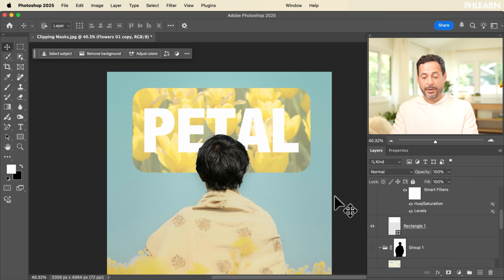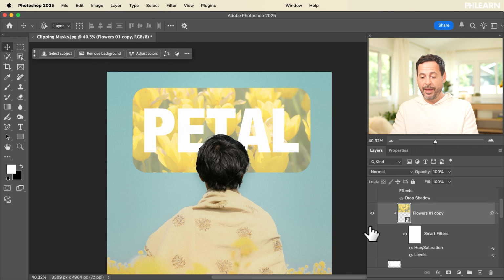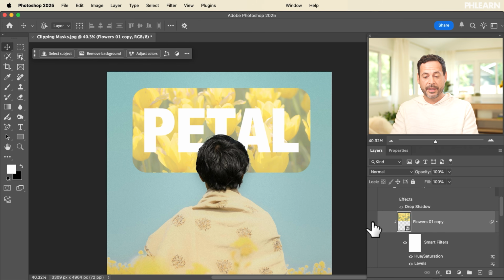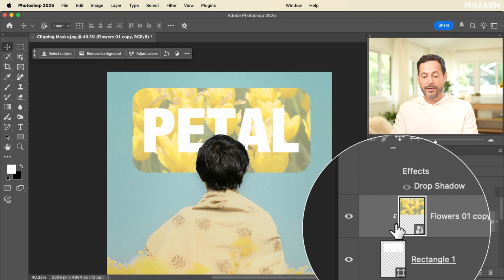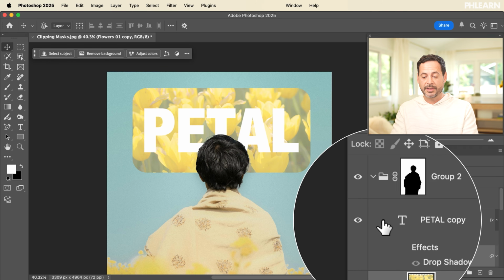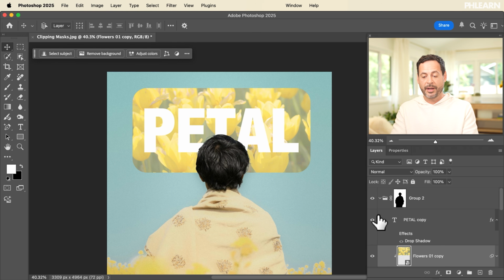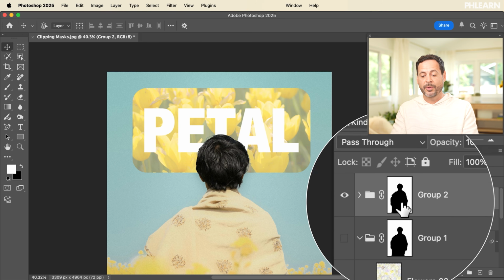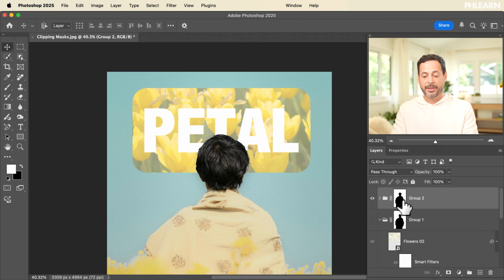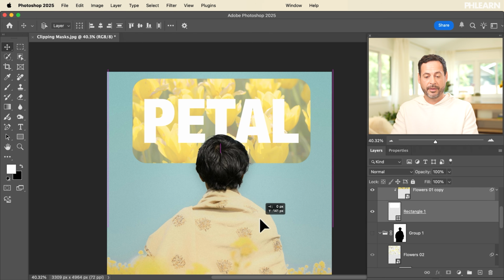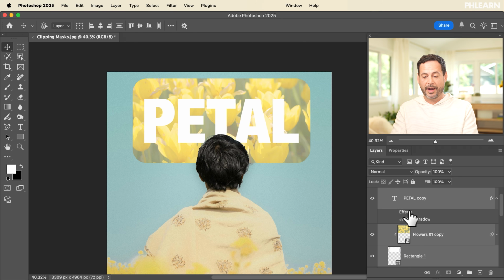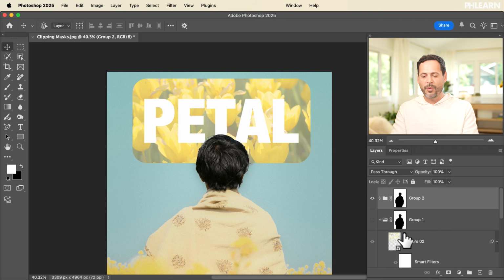What we're doing is, now we have a rectangle here, just this rectangle, and then this flower copy is clipping to the rectangle. So you can see we have a down arrow clipping to the rectangle, telling it it's only going to be visible where that rectangle is. And then just right on top of this, I have my words, and there they are. And because they're an entire group, it's going to just be visible behind our subject. And then if I want to, I could just click on all these layers and move them up a little bit. There we go. And it's going to show up behind our subject. So we can see so many different options we have available to us.